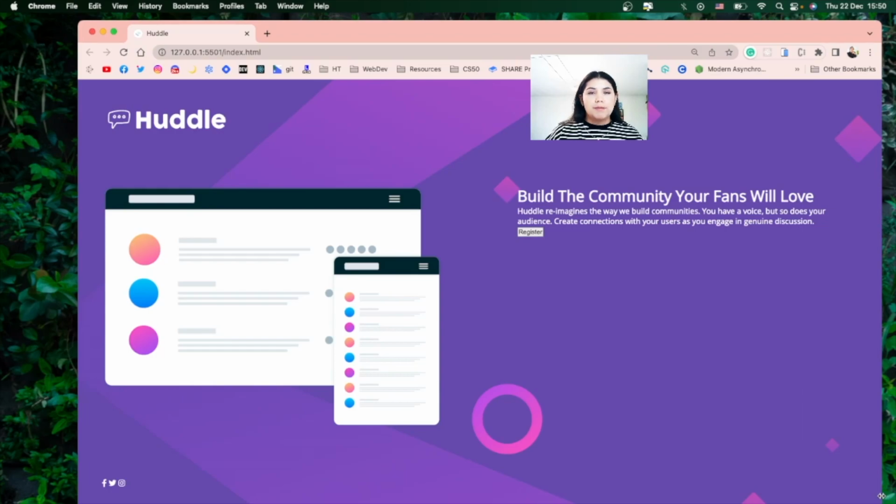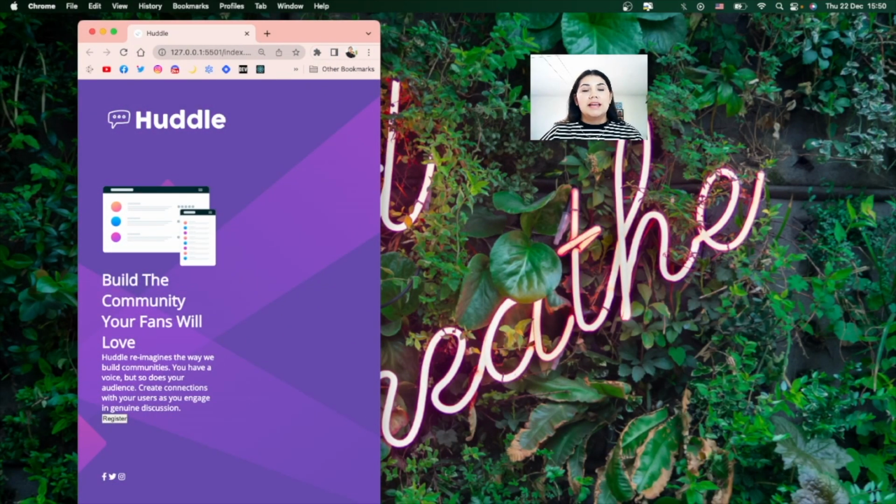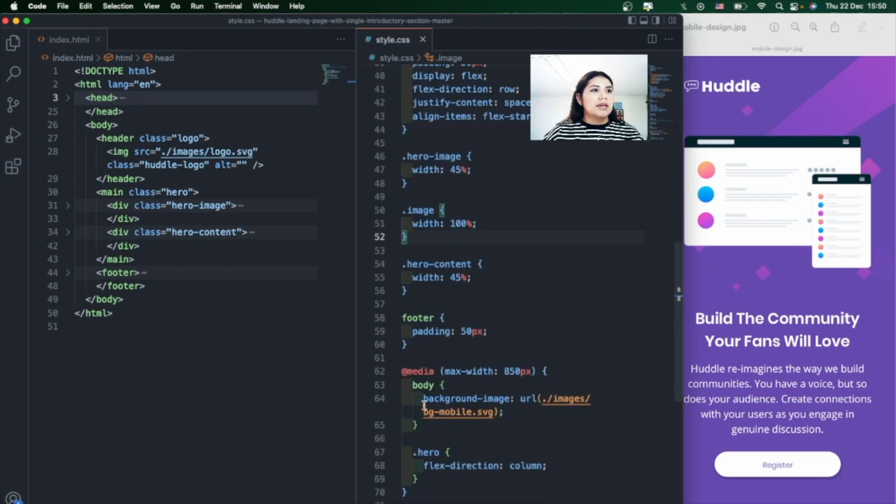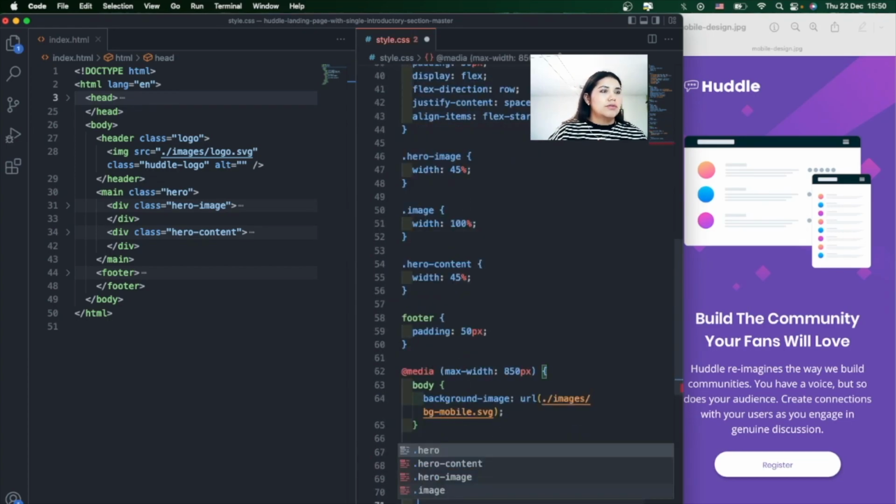That's much better. But as you can see, when we're moving to desktop, it's only taking up that 45%. So here in the media query, we have to change that. So then that's the hero image.